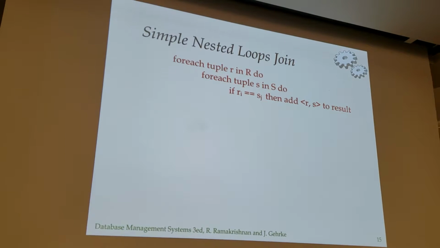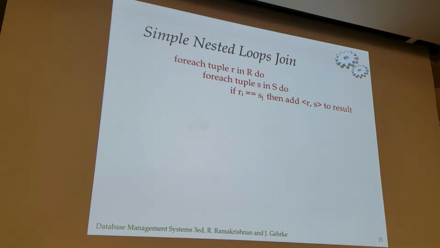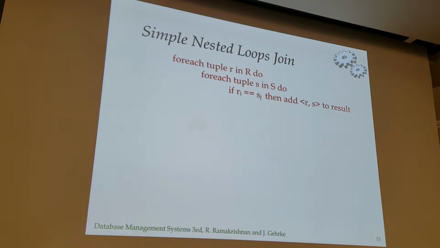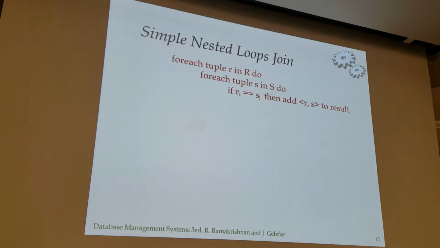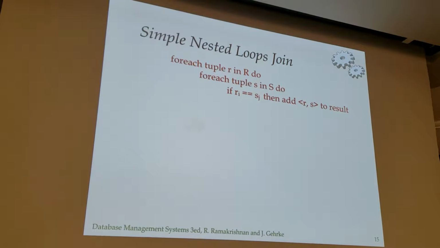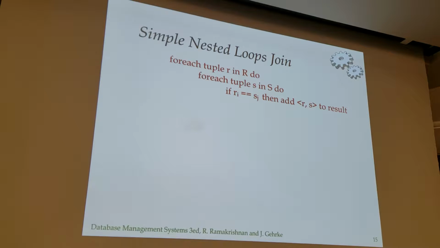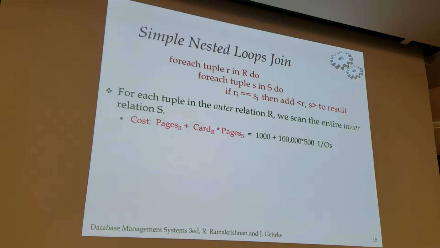We started off as a straw horse, looking very quickly at a simple nested loop join, and this is how we define Cartesian product in 180. We're going to look through every tuple in R, we're going to look through every tuple in S, and then, if there's a match, then we're going to put the result of RS in the result. The join column of R is Ri, the join column of S is Sj. That's a pretty dumb way of actually doing it. We can get better.